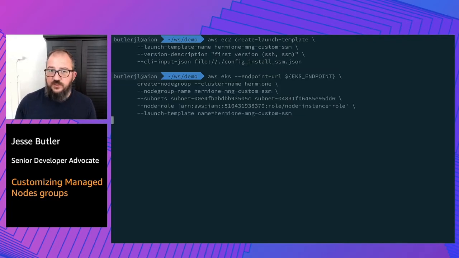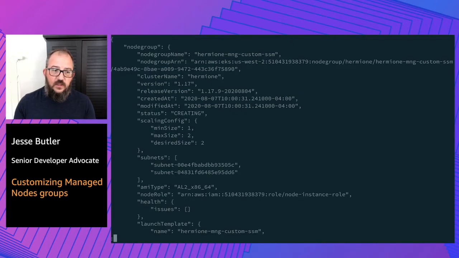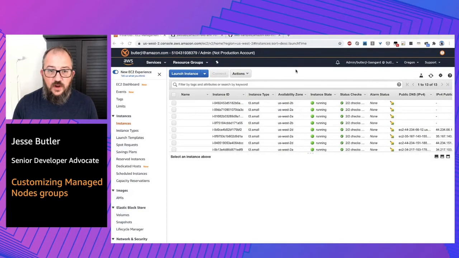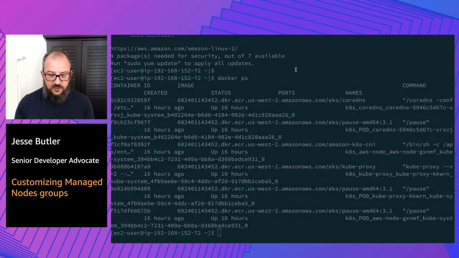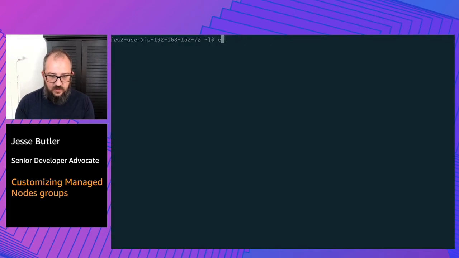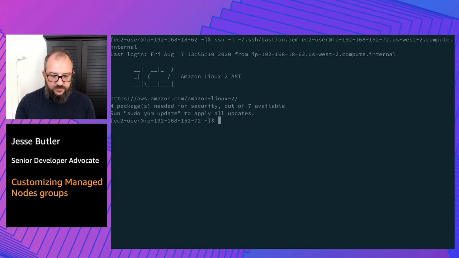And EKS will provision those nodes and bring them up, and EC2 will ensure that that user data, which is the shell script that we specified, is run at first boot. And so we can actually see here that we already have some nodes provisioned, as I said, just trying to save on time. And we can get back to our bastion and pop over.